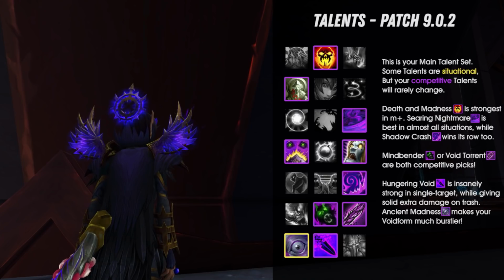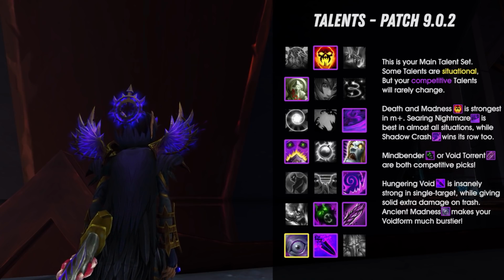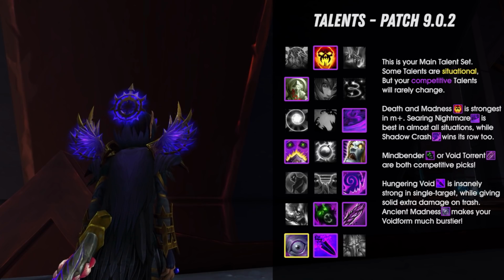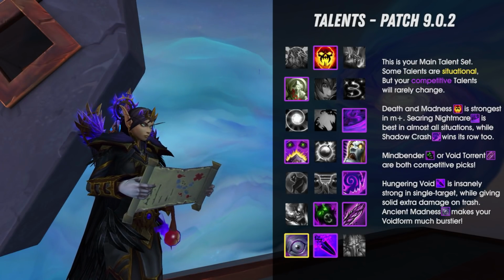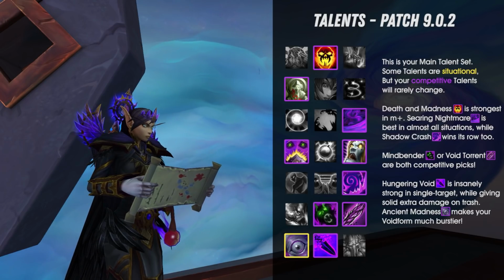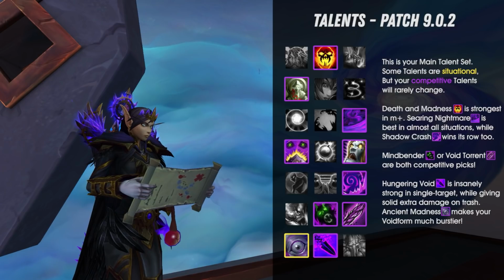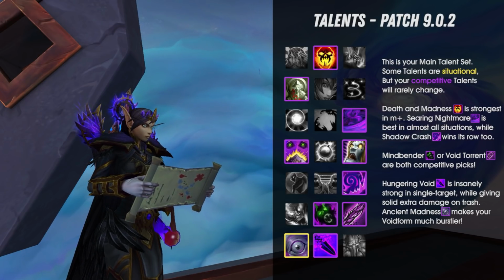In the level 40 talent row, we have Auspicious Spirits, Psychic Link, and Shadow Crash. Currently, Shadow Crash is your go-to option, as it synergizes well with Searing Nightmare, provides solid damage and insanity, and requires no ramp-up time. In our level 45 talent row, we have Damnation, Mindbender, and Void Torrent, and here the choice becomes a bit more tricky.